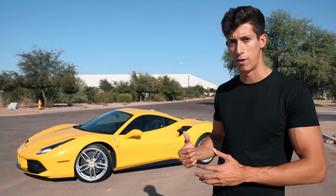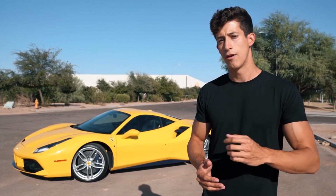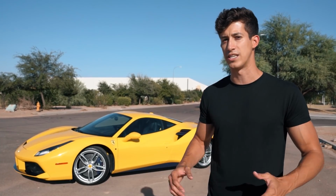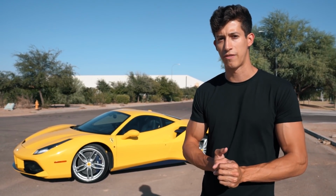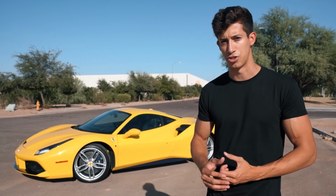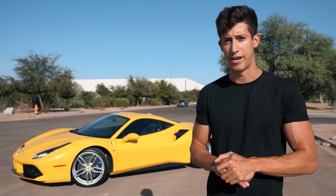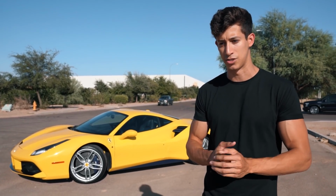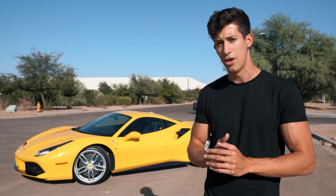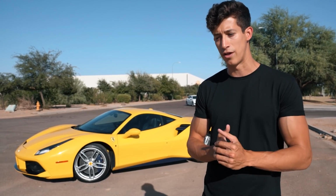If you want to look into them a little more, try to find a 2016 or newer Ferrari 488 GTB, not even with a carbon spec, even the base model, and try to find it for less than $200,000 out the door. If you buy it through a dealership, you're going to have to pay a bunch of dealer fees and taxes, and with private party sales, at least here in Arizona, you don't have to pay taxes, so it's just $200,000 out the door. I personally think I could sell it for about $213,000 to $215,000. I'm really happy with the spec.